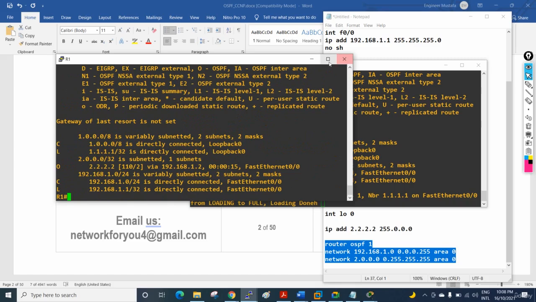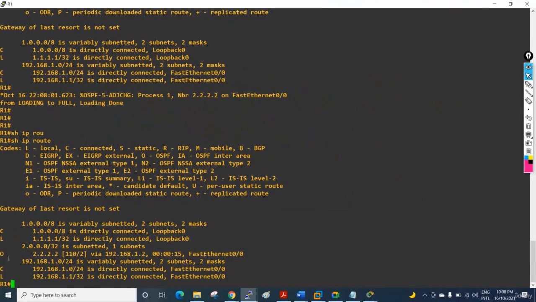We can write show IP route. When we write show IP route here, you have one route from the O. If you see, O is nothing but OSPF. So this route we learn from the OSPF. And what is the OSPF AD value? 110. And here is the metric, that is the cost, which is 2. Later we are going to check how we have the cost 2.